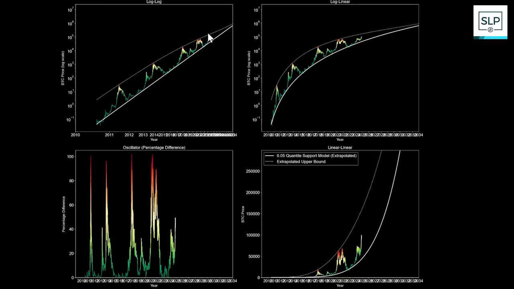Then you do a math trick, which is you multiply that exponential function with the power law function. What you get is an exponential decay that's overlaid onto a power law. You can see it's decaying at a certain rate, and that window, or channel, starts to close over the further you go out in time. It's projecting that volatility gets smaller and smaller, which is like the diminishing returns you mentioned, Stefan. It's another way to look at it.